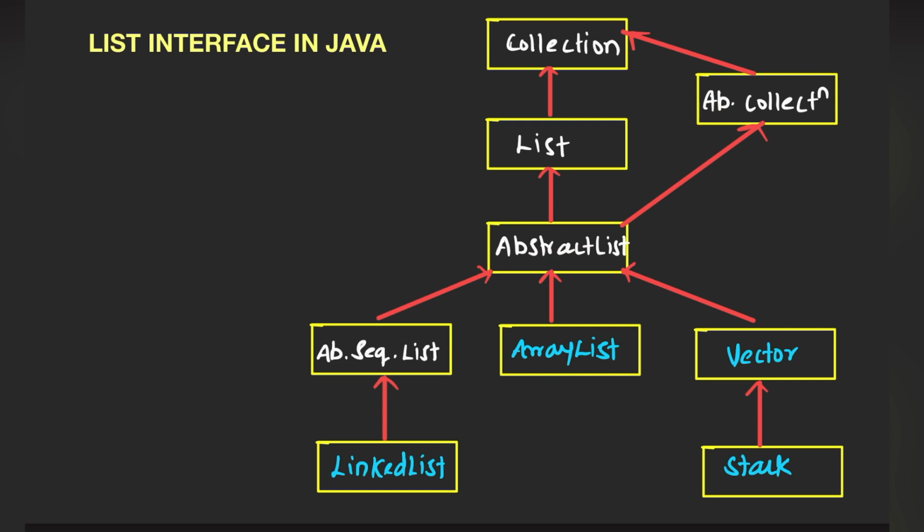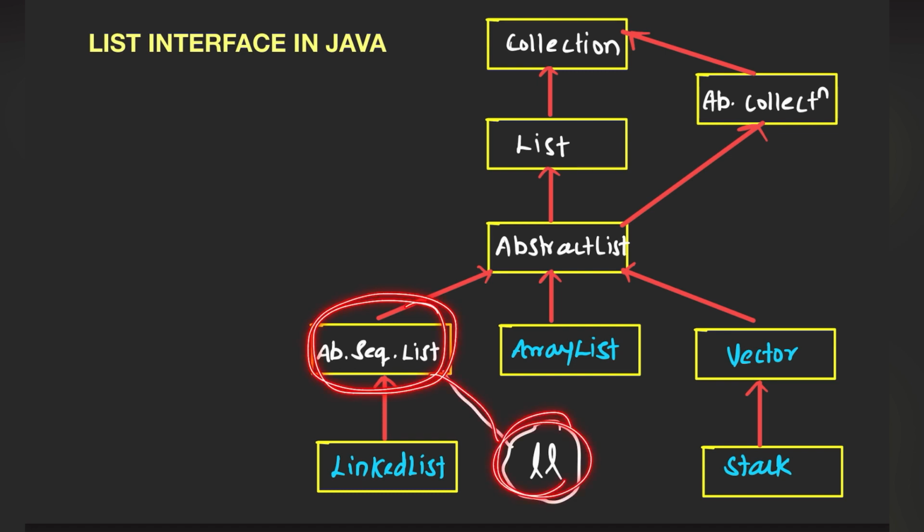We don't need to think about that because those three classes already have all the functionalities we need to code the program, right? Now say for example, apart from these four lists, that is array list, linked list, vector and stack, I want to design my special list. Say this is a special list I want to design. Let me call it a list. Now the point is, I have designed this list, but from where should I bring all the inbuilt functions, all the terminologies or the explanation part for this list? Can I say that if I attach this line to this abstract list, it will inherit all the properties present in my abstract list, right? Whatever properties are present in my abstract list will also be applicable to my user defined list, right?